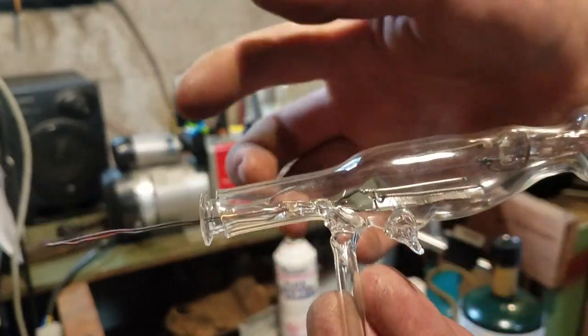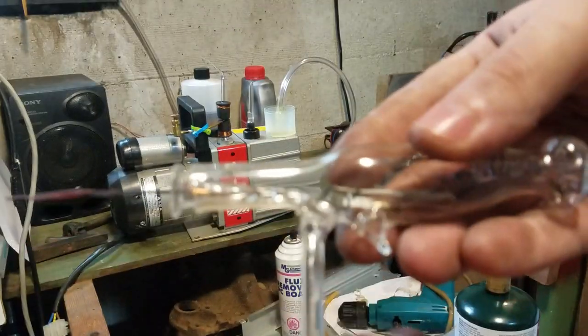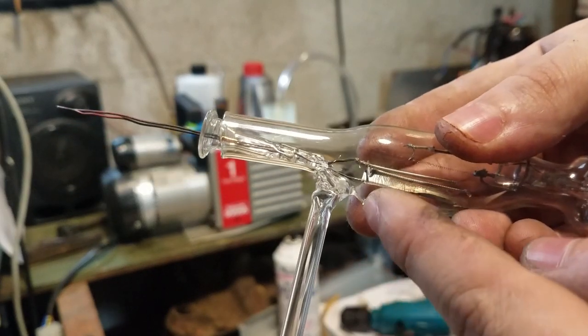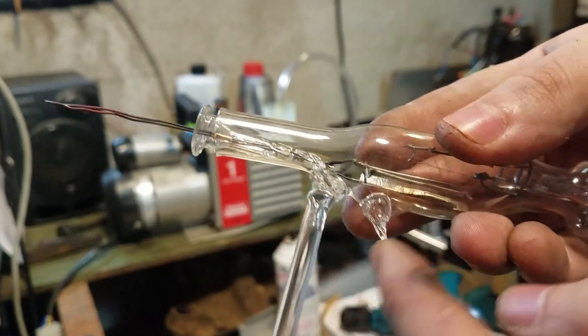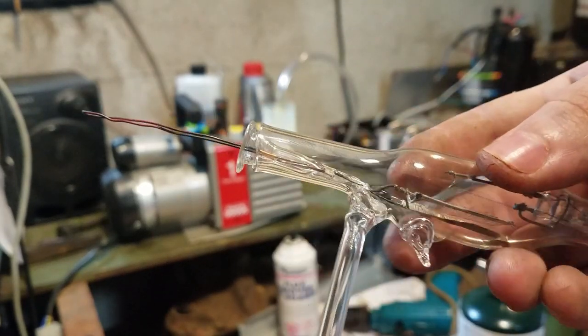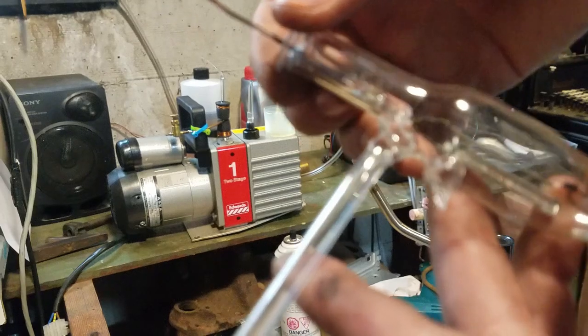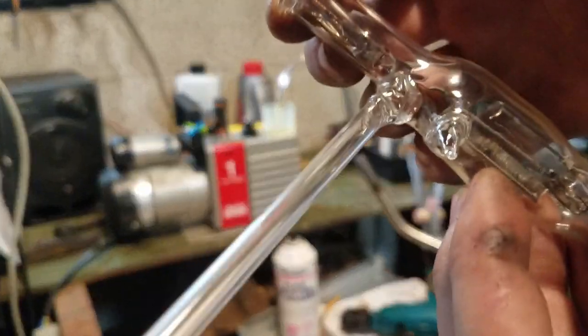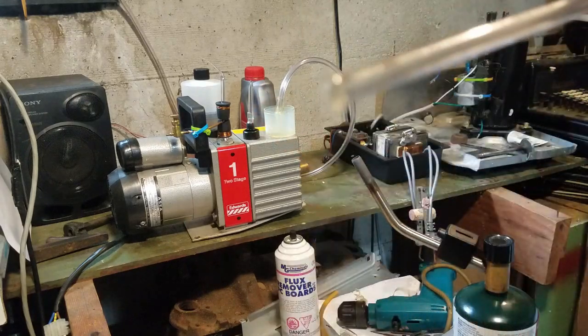Okay, so we're ready to seal on this part right here now. I accidentally blew a hole in the glass, so I just put an extra evacuation stem on here, and then I pulled it off to seal it up. So this is one of the main make-or-break moments right here, to seal this one on.